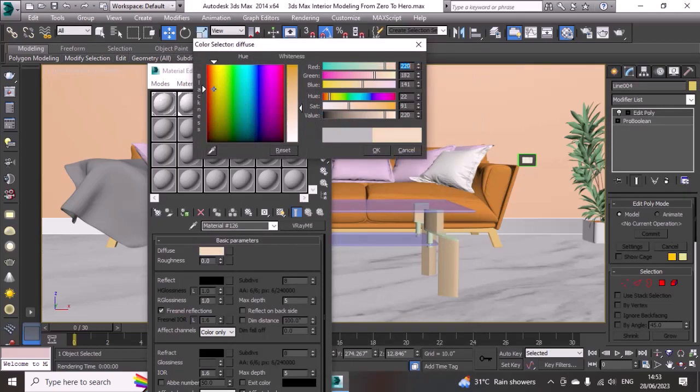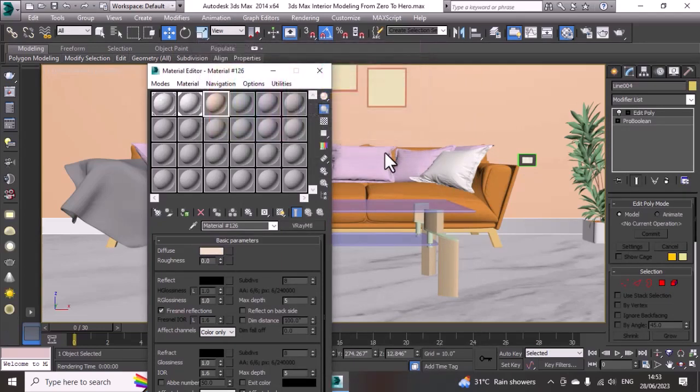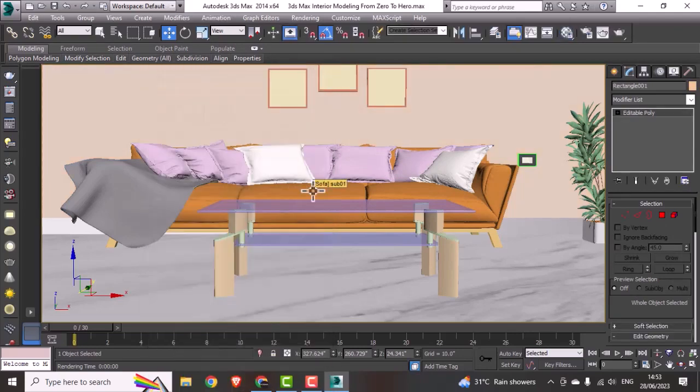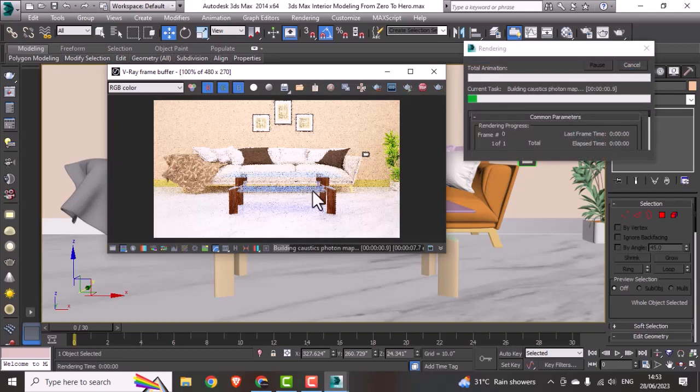I am going to give this color to the wall. Select your wall and assign the material. Hit a test render, you can check the result.